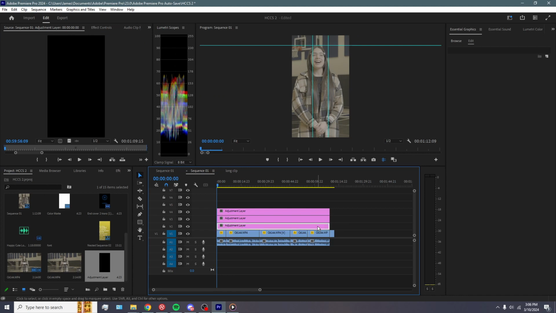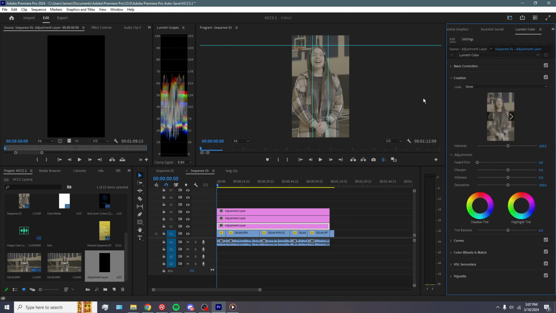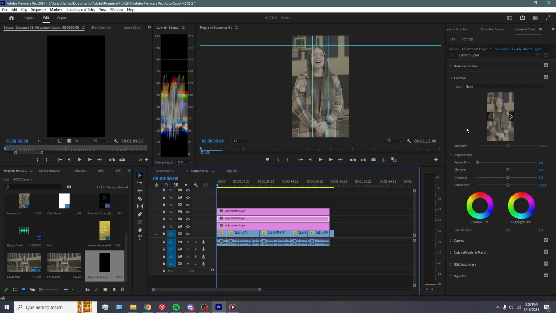And so what I like to do for the adjustment layers is make it so that the bottom one is the LUT, the middle one is maybe a creative look that you want to add on, and then the top layer is just for any type of adjustments that need to be made, like the small detail stuff, like maybe the exposure is too high, or maybe I want to add in some more contrast to the clip. Then I can do it in that top layer, and then everything stays organized.